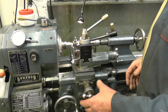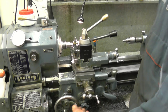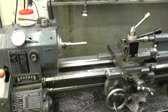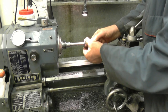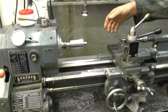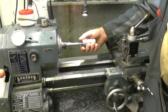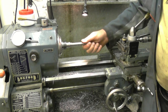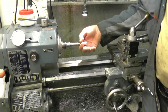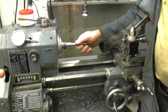Right, moment of truth. I'll leave the cross slide set to what it's at — I'm not moving it, just in case I'm going to take another cut. Nice finish. And that is just what I wanted — no bullshitting, no emery tape, that's a straight finish, which is just what I want. I'll put the centre back in and just break that edge there. I think I'll be going to shorten this anyway, but we'll see how it pans out as we get the job machined.